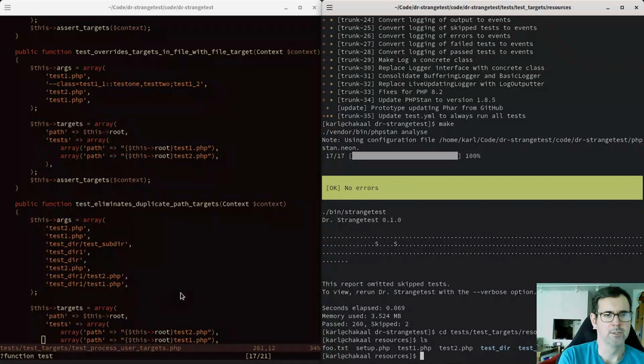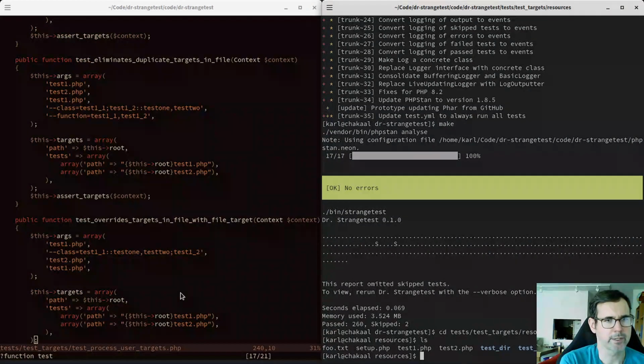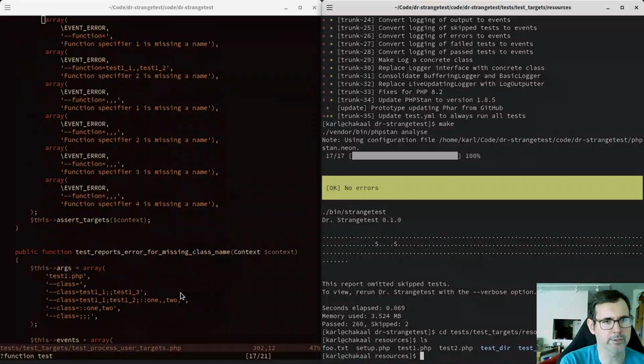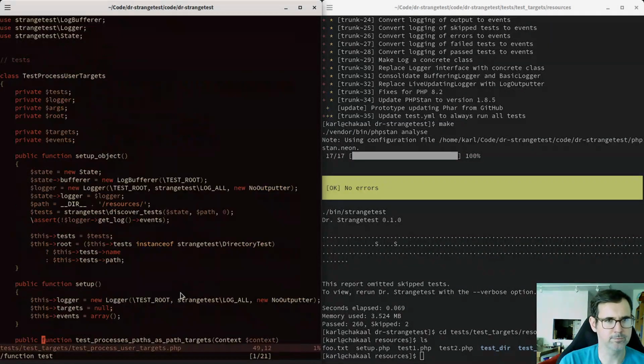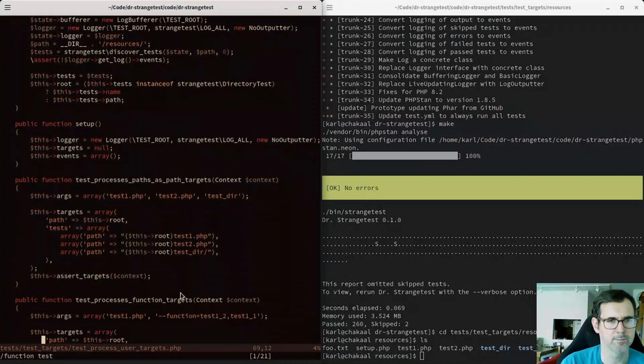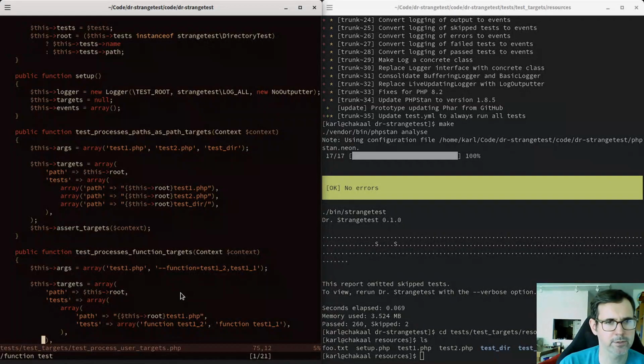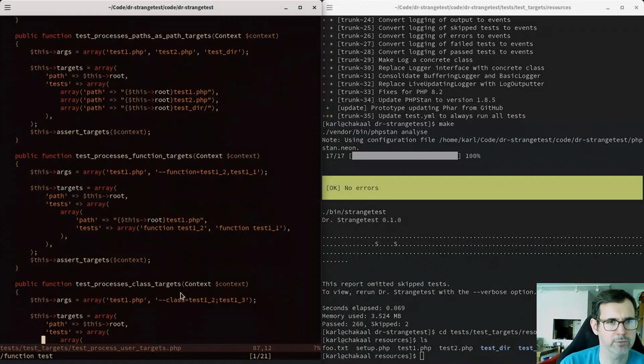So I guess what we want, well, paths we don't care about, function targets I guess we care about.